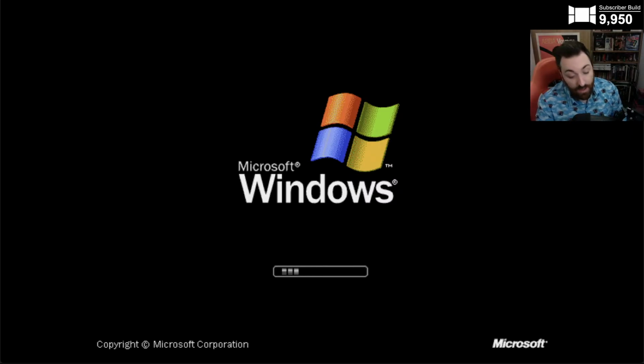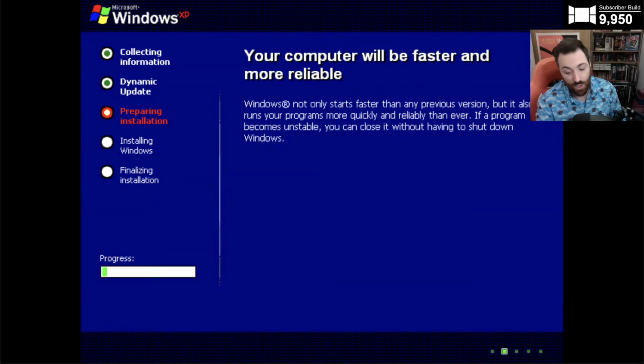And then Service Pack 2 came again in August. This was the 3rd of August 2004, a couple of years after Service Pack 1, or 3 years after the initial release. The big thing that came with Service Pack 2 was the Windows Security Center, essentially. So it was a big security upgrade.